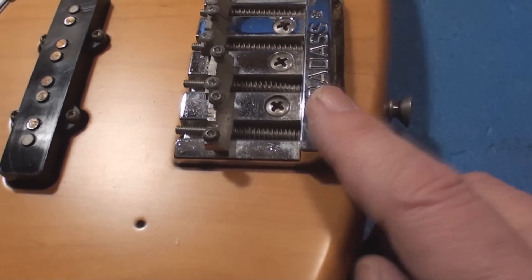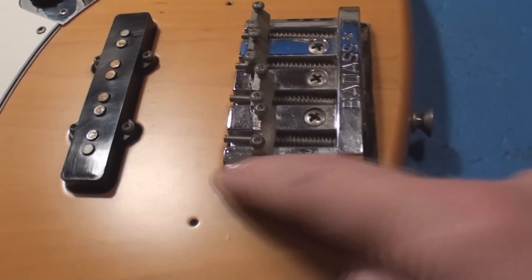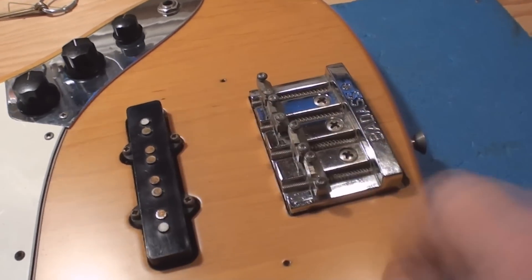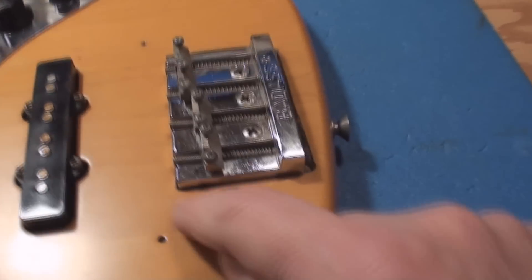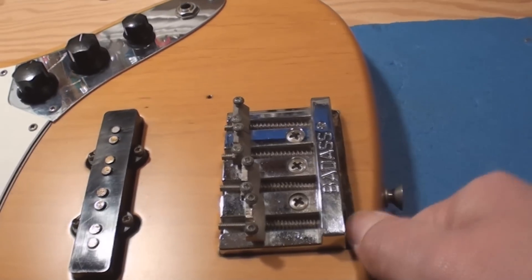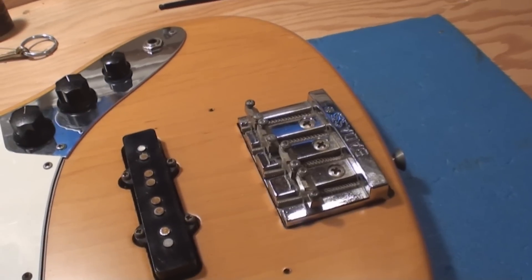What the hell happened here? We don't know why they would have routed the guitar like this. This is a refin, by the way. If it was a solid color you could fill that, respray the guitar, and you'd never know it was there — but because of the refin you can't do that. So I'm going to take this off, do a little measuring, and we believe a real Badass 2 — like on a Geddy Lee model — will fit on this guitar and cover this, and we'll fill underneath. The bridge will be over top of that. That's the plan.